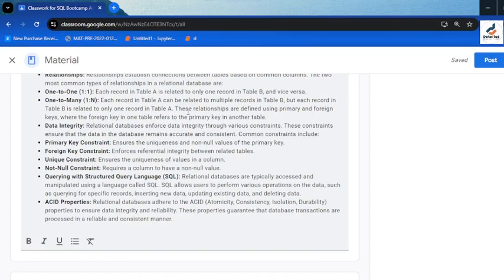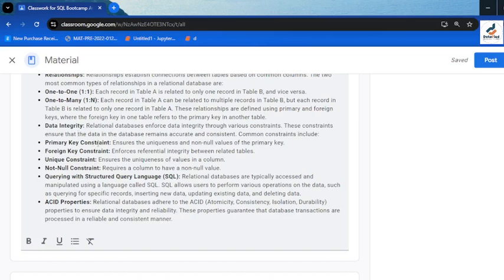So let's say you are creating tables and you basically want some functionalities in your tables, right? You have some syntax and some commands that would help you initiate data integrity throughout your tables and throughout your databases, right? As it says, this constraint enables the data in the database to remain accurate and consistent. Very important.